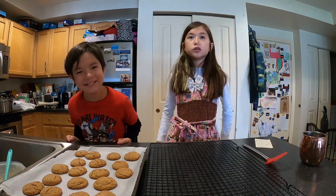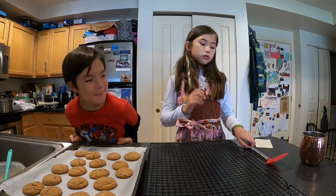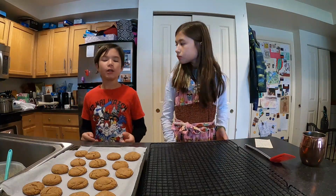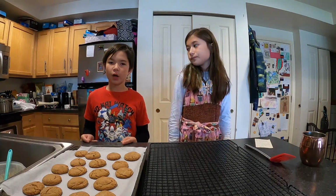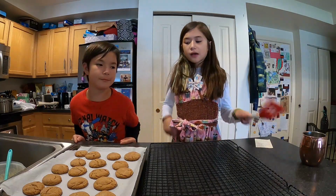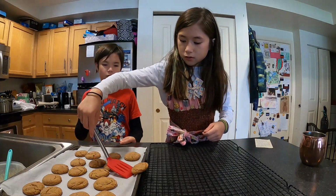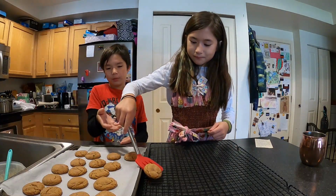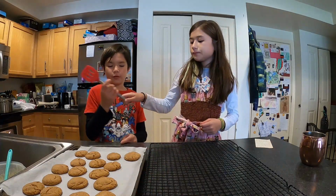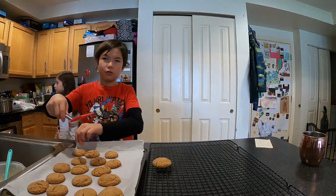The first batch of cookies just got out of the oven, so now my brother just put in the second one. We set our timer for 8 minutes, but the puff went down before the timer went off, so make sure you watch your cookies. Now we're going to scoop a cookie, sort of hard. Okay, let me try. I'm very professional. I'm very not professional.